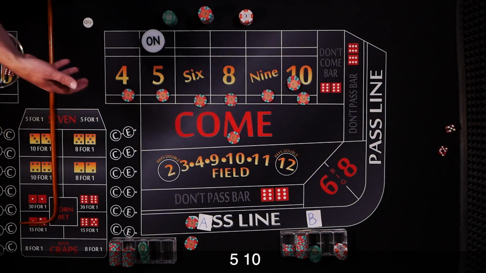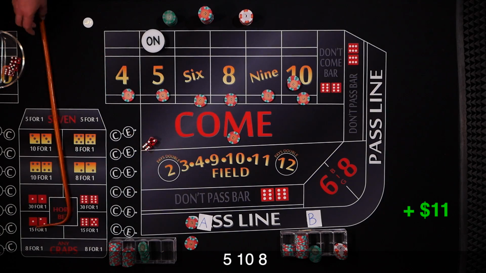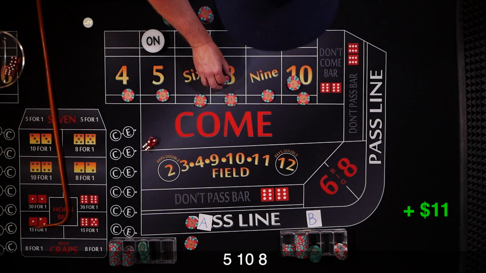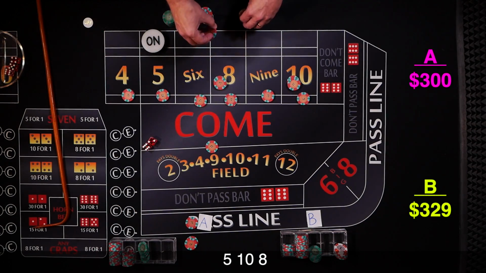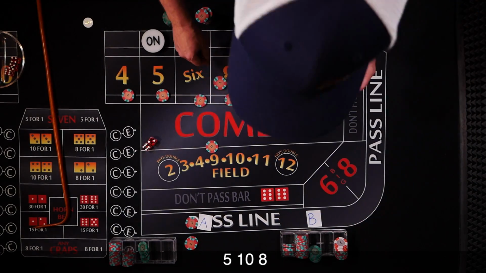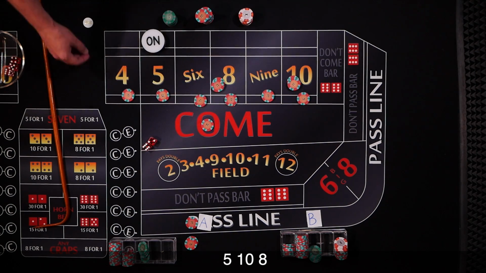All right, here we go. And there's an 8. So the come's going to travel. Go ahead and drop the dealer 10 for odds. Get down in the come. Our 8 here is going to get paid $11. Again, it should be paid 14 for 12, but we're going to be shorted and only get 11 for our $10 bet. That's 2 hits for him.